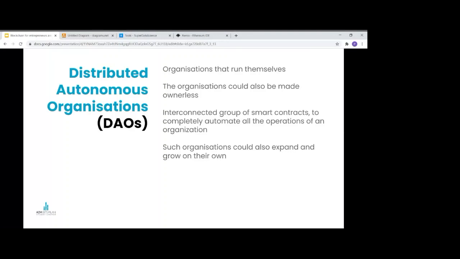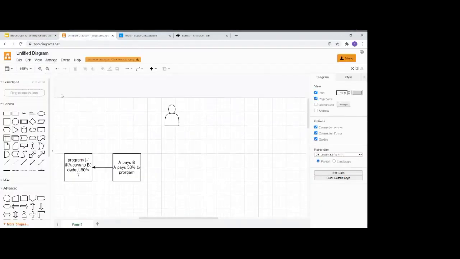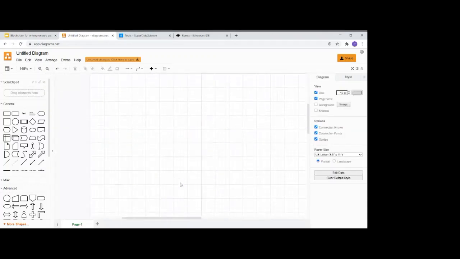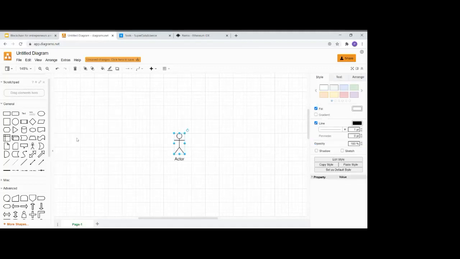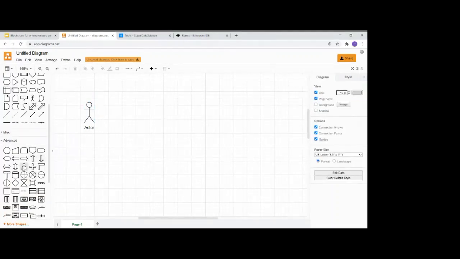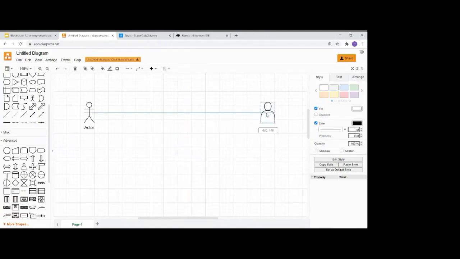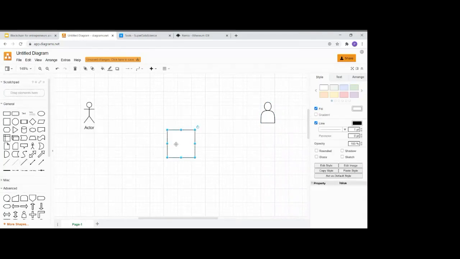So let's say I take an example of Ola, or for that matter any cab sharing platform, right? So we have this user who wants to go from here to his friend's house here, right? And we have a vehicle.